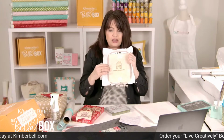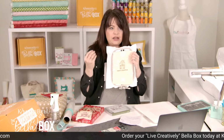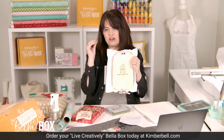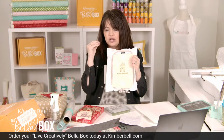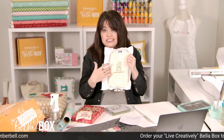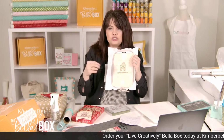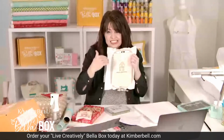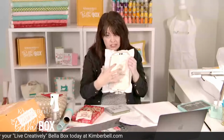Why? Well, whenever you're using a type of fabric in the background that has maybe a higher loft to it, a higher pile to it, like a towel or terry cloth or even felt or velveteen, when you go to embroider on top of that, a lot of times those stitches will sink deep down into that felt or the velveteen or the towel.